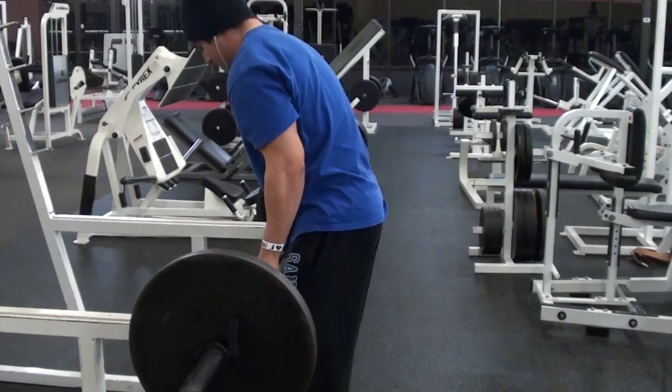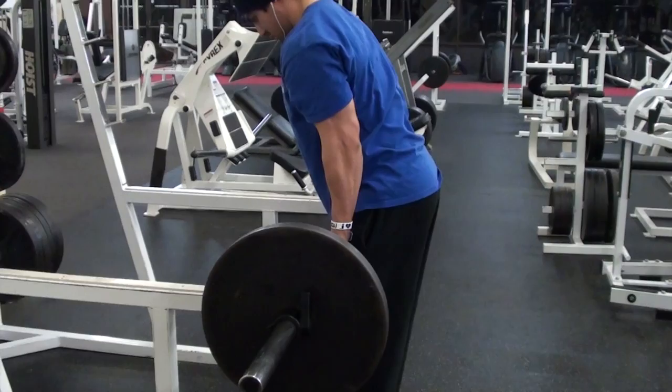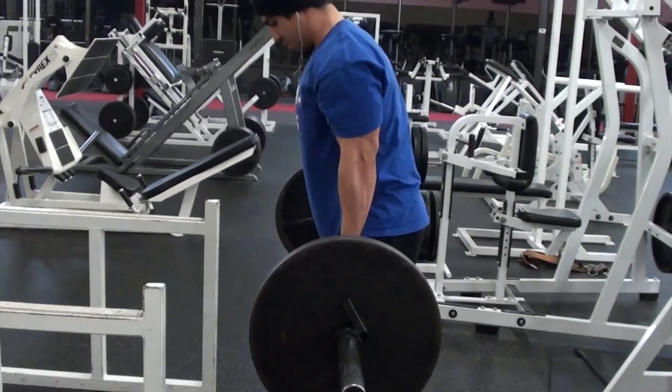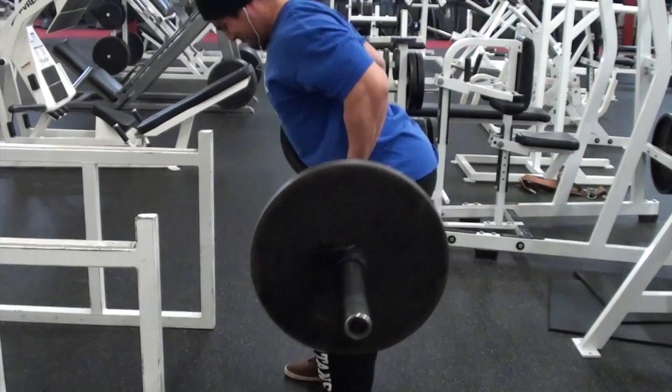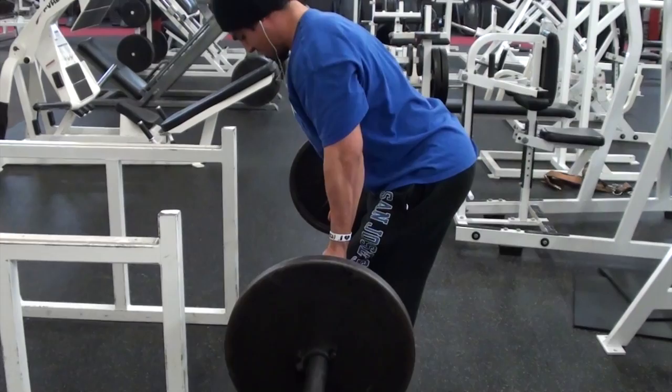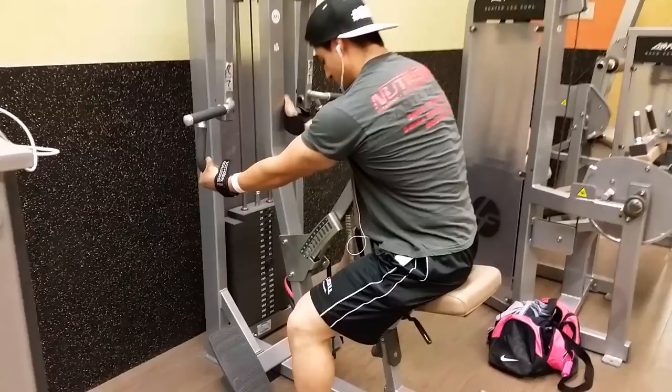Here I'm doing a barbell row and my technique is a little different from normal — I don't bend over all the way horizontal. I like to do it from my upper back, so I stop at a considerable angle. My hands are underhand about shoulder width, and I really feel this in my upper back, almost up in my traps as well. I recommend dragging the bar across your thighs, literally touching your thighs as you pull. Keep the spine straight and it should be a good variation.